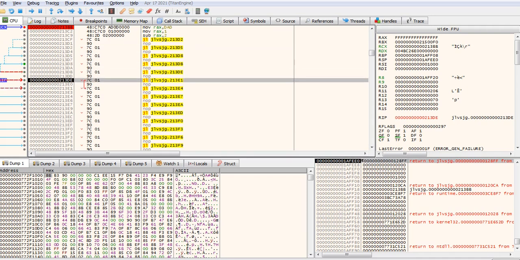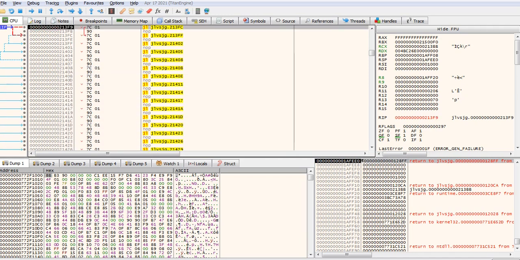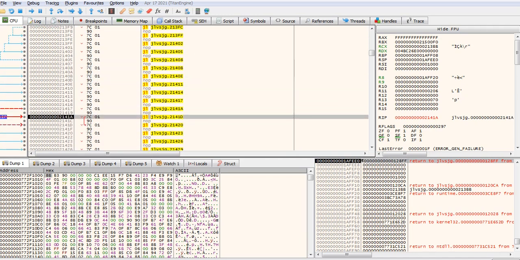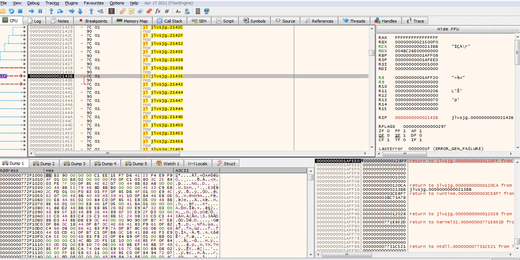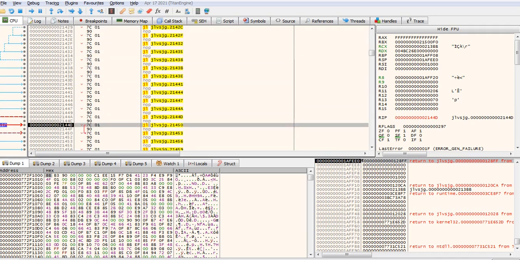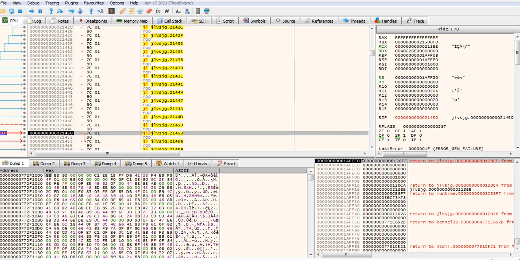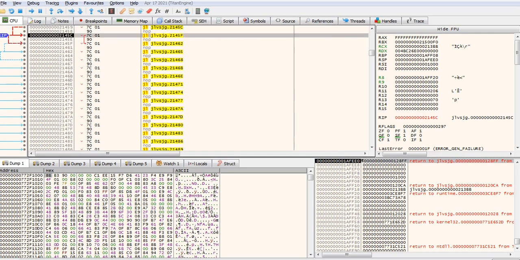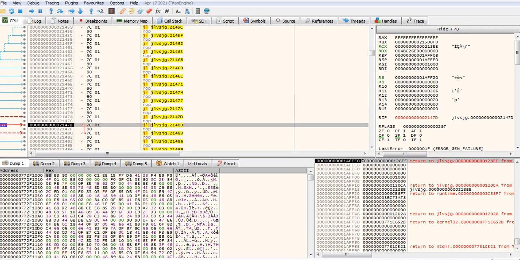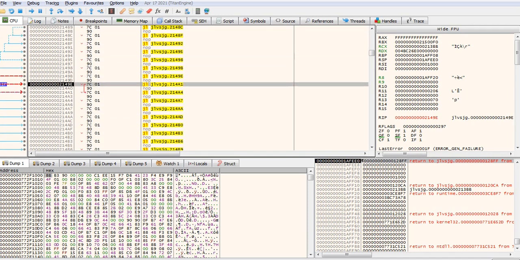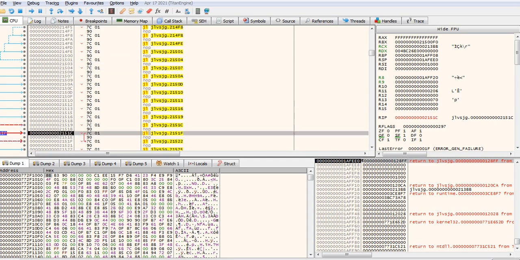Jump, jump, jump. And it's doing 10,000 jumps. You see these same 3 bytes repeated, 7C0190. So you see the 7C01 is interpreted as the jump less than, and then 90 is the no-op. Those 3 bytes count as 2 lines of code, 2 lines of assembly. And the debugger interprets it properly, and you see 10,000 jumps.